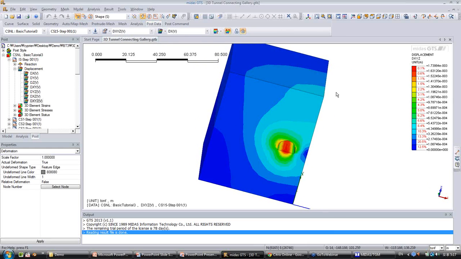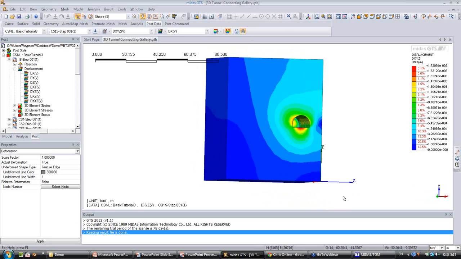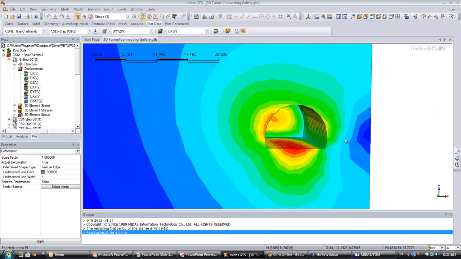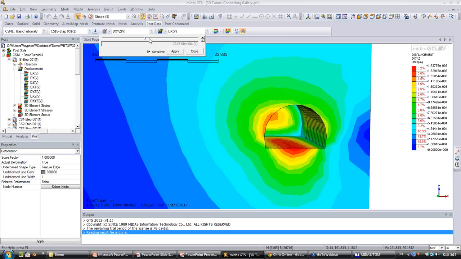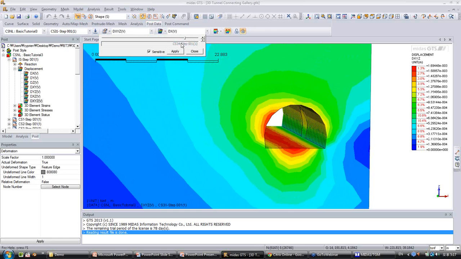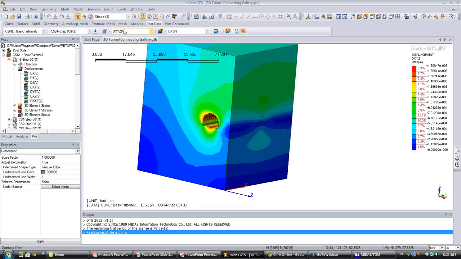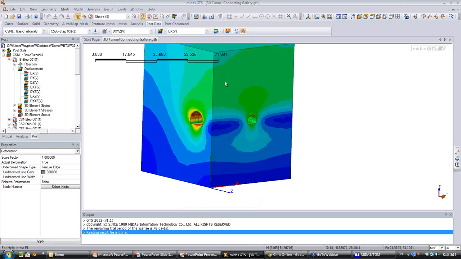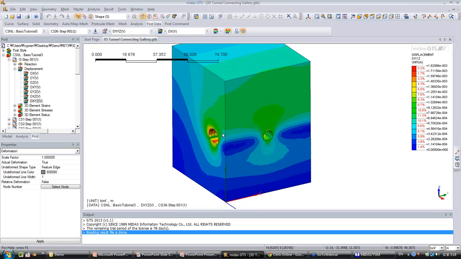I will turn the model like that so you can see a bit better. One by one you have the excavation of the layers of the ground in the tunnel. And this is the last step results. This is the total displacement of the ground.